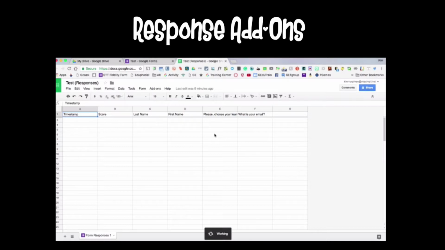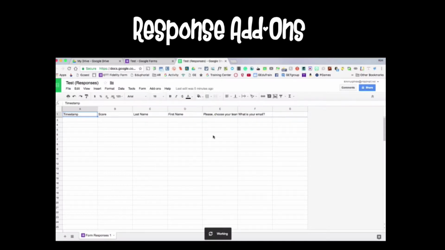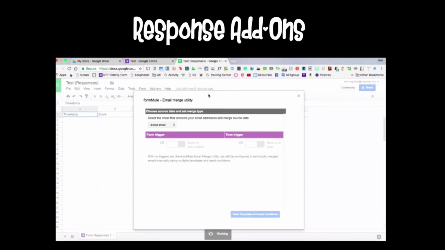So this is kind of spinning around a little bit. This may happen to you every once in a while. Things get tired. So simply go back and just, there we go, start it again. It should pop right up just like that, okay? So it's spinning, all right, fabulous. So I am going to first select the sheet. You'll notice that I am Form Responses 1, as is shown here.